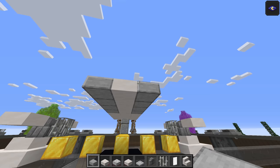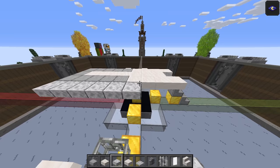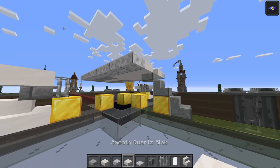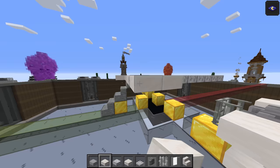Okay, take the polished andesite slab, come from here, 2, 3, 4, 5, 6, 7, 8. And then 9, 1, 2, 3, 4, 5, 6, 7, 8, 9. And then grab the smooth quartz slabs again. One's gonna go there. So that's 1, 2, 3, 4. Take the normal quartz, 1 and 2. And 1 and 2, and then just do the same thing here. 1, 2, 3, 4.